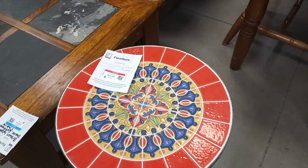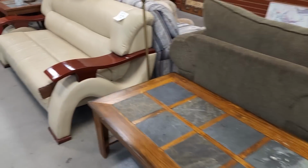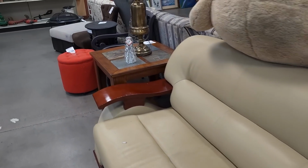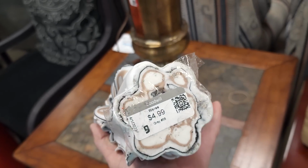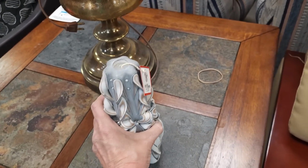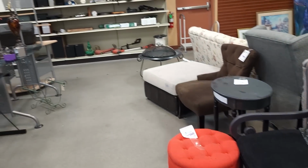That's a pretty little mosaic plant stand, but it is $40. That's kind of a cool couch. $100. Ooh. Look at that. Bougie candle. Beautiful, beautiful, beautiful. It's got a little damage to it. Fire pit.